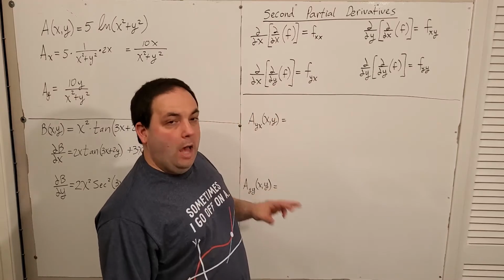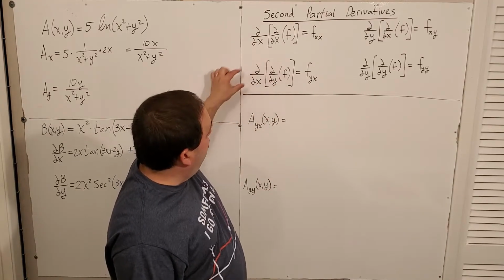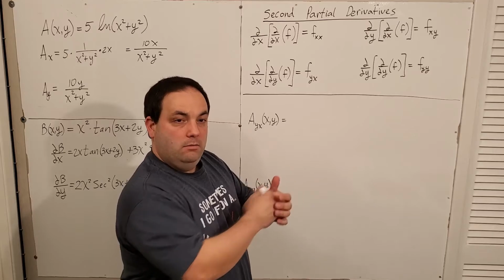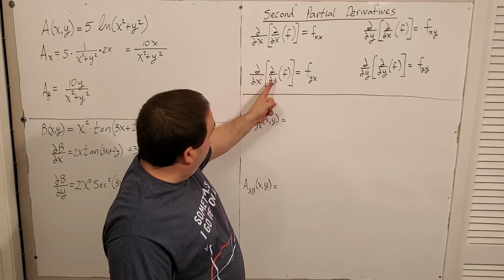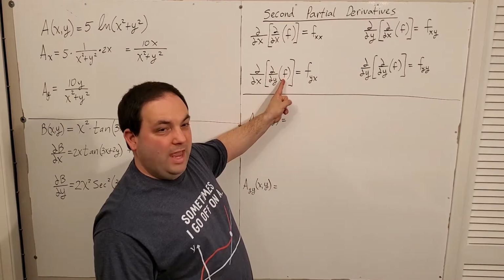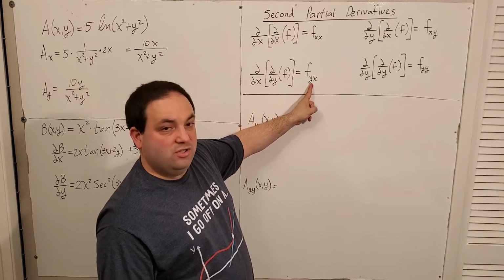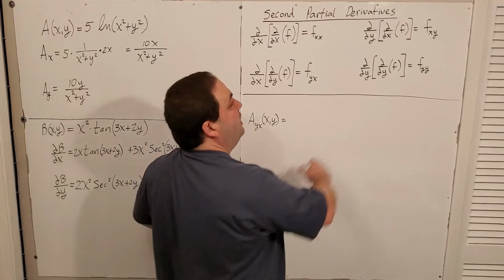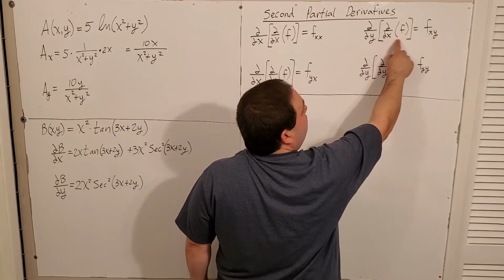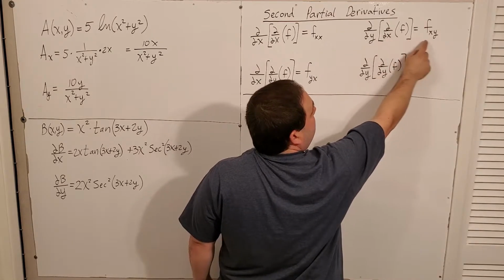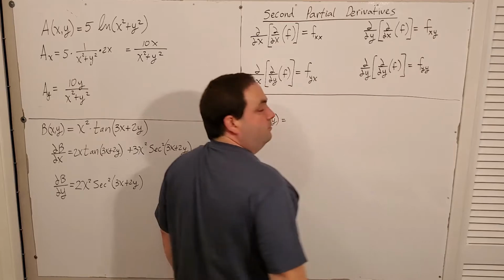Whereas when you do the operator version, right, it's whatever is acting directly next to it, right? So the derivative of y is directly on the f. So the y went first. Vice versa over here, partial with respect to x was directly on the f, so that went first. Notice the x is first, okay?